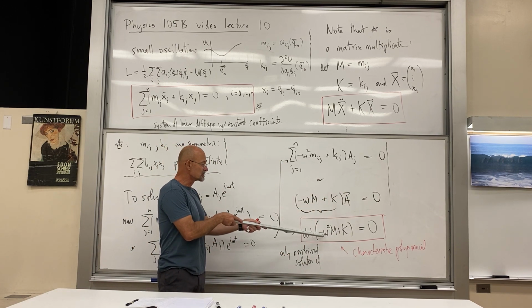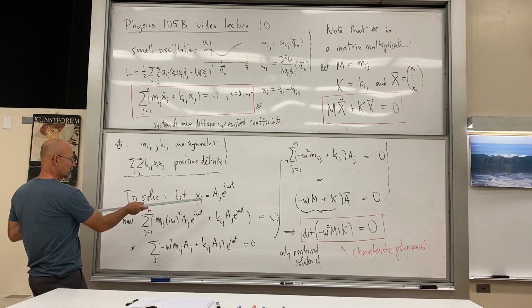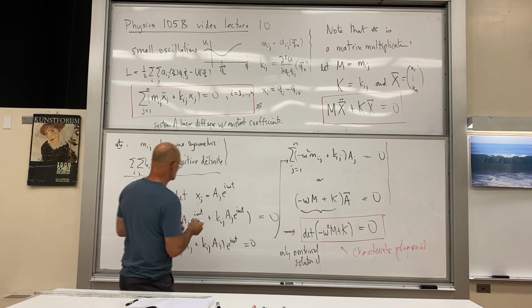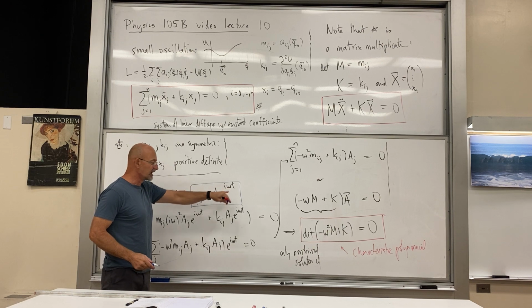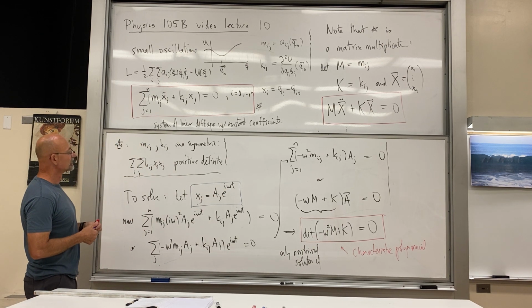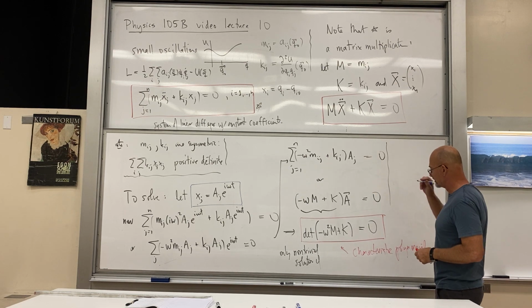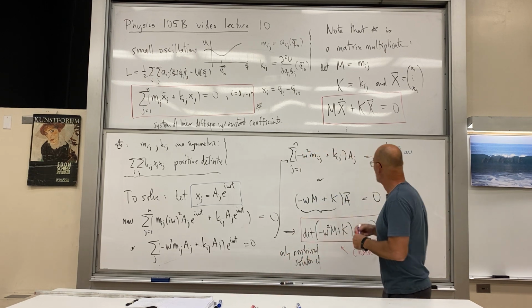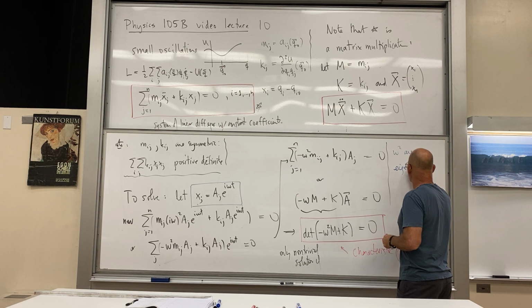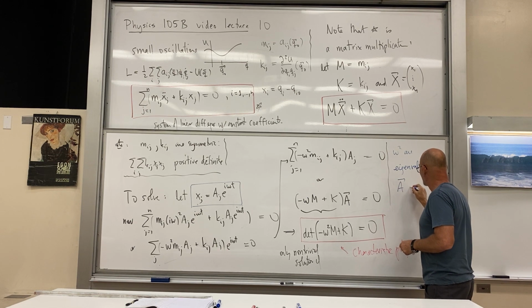The eigenvalue is an oscillation frequency, or the square root of that eigenvalue is an oscillation frequency, because we started right there with this here. And we know if omega is real, e to the I omega t is just an oscillatory trigonometric function. Good, so I'm going to go ahead and write out what I just mentioned to finish this up. So omega squared are eigenvalues and the vectors A are corresponding eigenvectors.